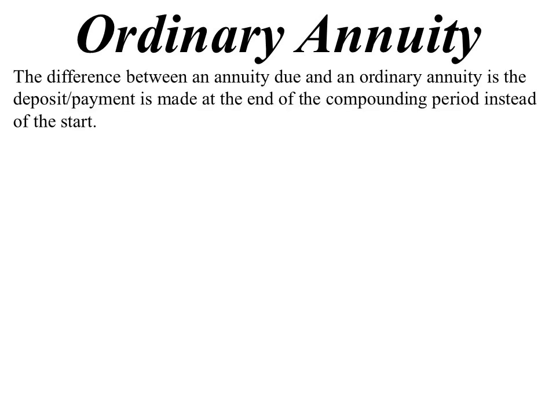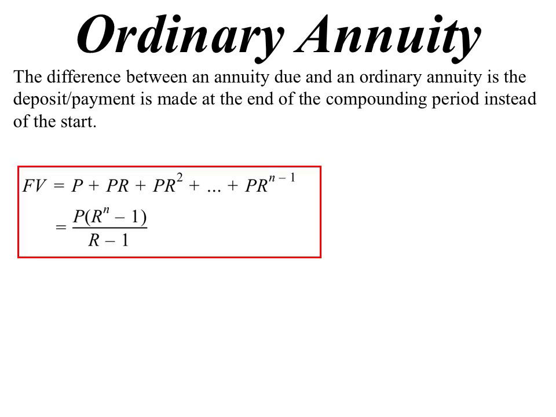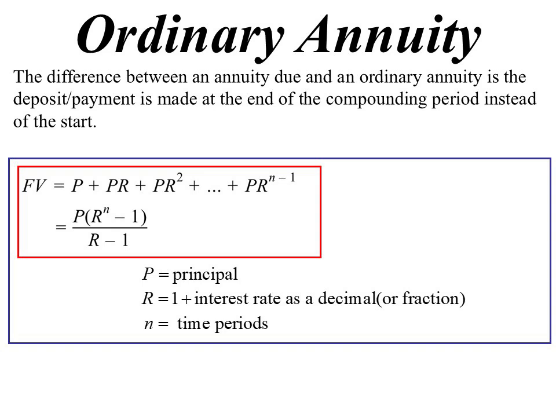The next type of annuity, the ordinary annuity, is the one where we make our deposit or payment, if you like, at the end of the compounding period. So it's more like loans rather than investment. The future value would then be a series, but slightly different to the other annuity, because now it'll go P plus PR squared up to PR^(n-1). So it's our traditional geometric series. P is again our principal, and R the 1 plus interest rate, and so on.